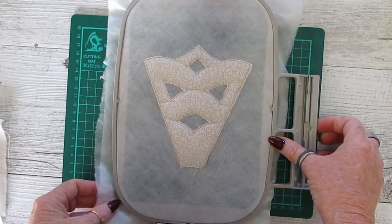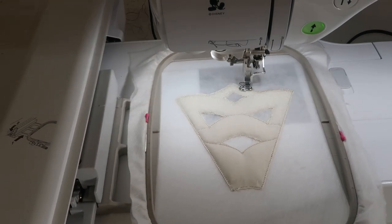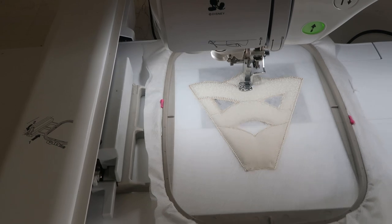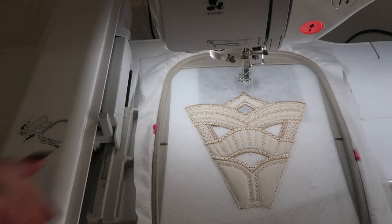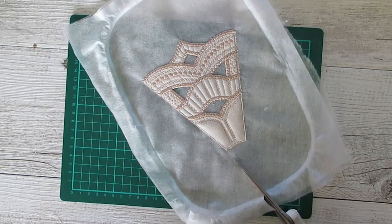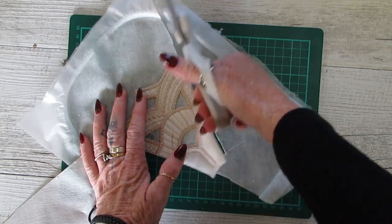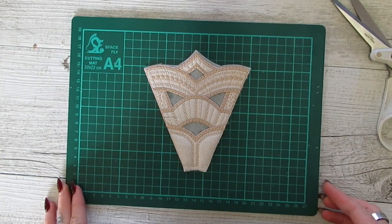The next part is back to the machine — it's just straight embroidery from this point. You have the zigzag which goes and does the raw edges, then the next color is the inner quilting, and the color after that is the satin stitch. Like magic, this is your first segment completed. You can use one color or two colors — one for the quilting and one for the satin stitch. Stitch-out is finished. Again, you do this with every single segment. Remove it from the hoop and cut away the excess stabilizer, cutting as close as you can to the satin stitch. You'll remove that stabilizer later. There you can see the front and back.